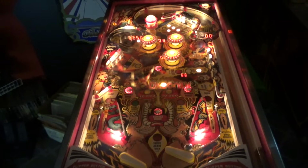Okay, now see how the second drop target has 2 lights lit? That shouldn't be possible. It shouldn't work like that. You've got to knock down all 4, and then they reset. And then once they reset, you can get the bat lights. But for some reason, it's doing a light just out of nowhere. Now, if you look at the switch, it's fine. It's nowhere near touching. So I'm still working on that.